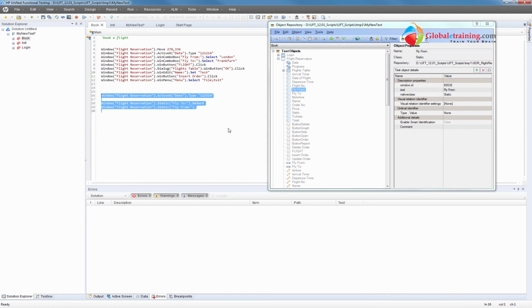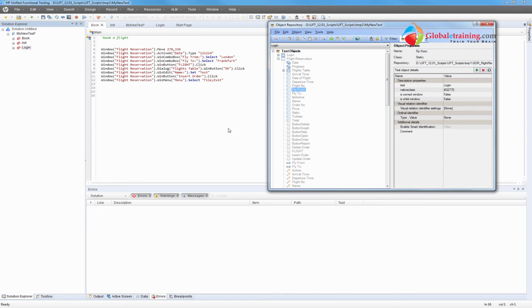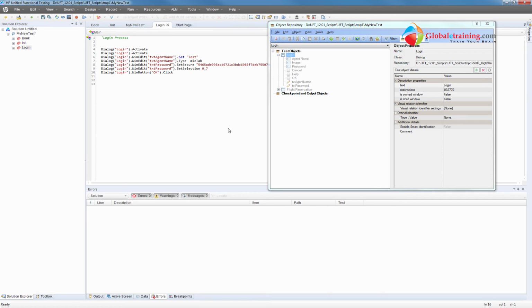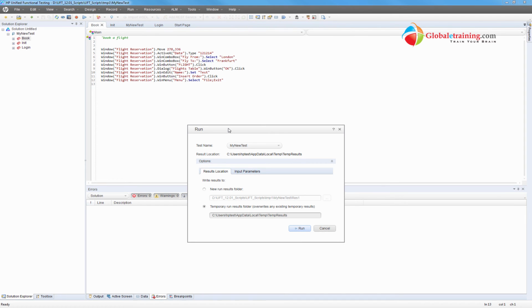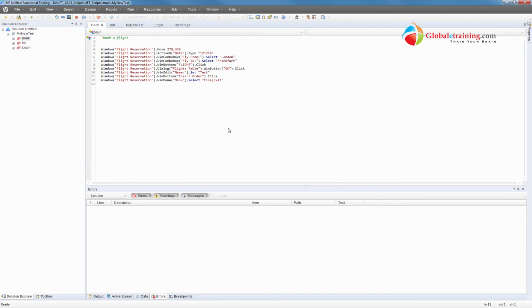And now let me run the script, because we just copied the steps from the login action, grabbed all that and pasted it in here, and we had no issues. The action was able to recognize all the objects, so we know that it works. So let me go ahead and save the script and run it real quick. This will not start the application. I'll just go ahead and cancel that.